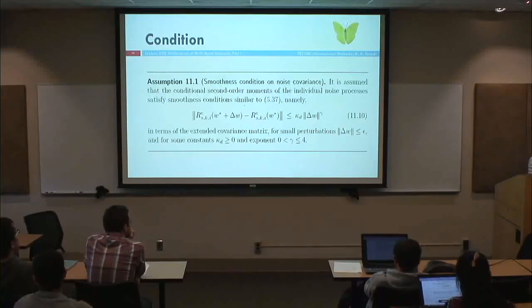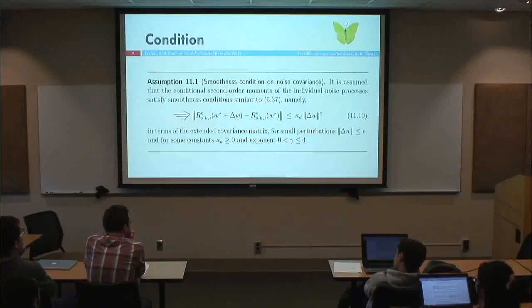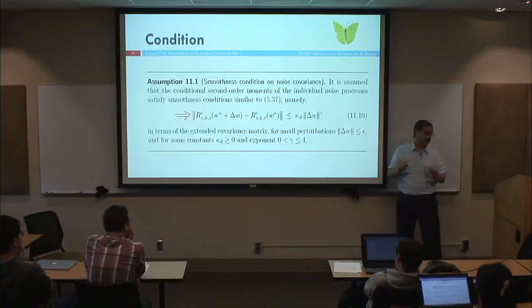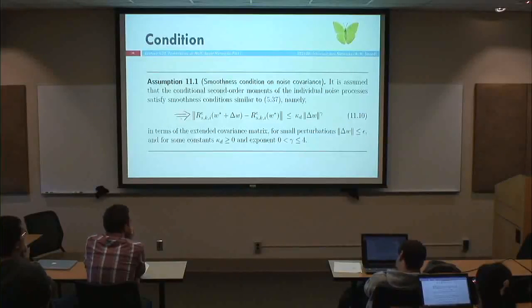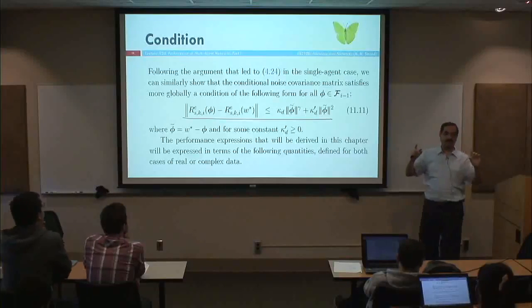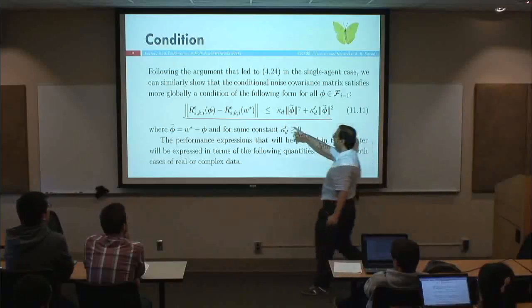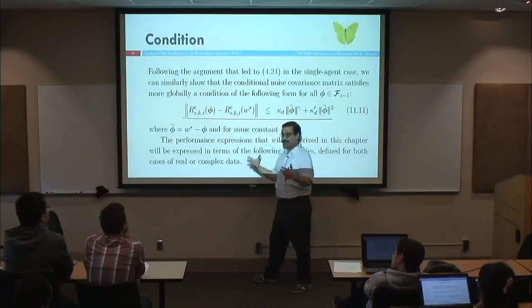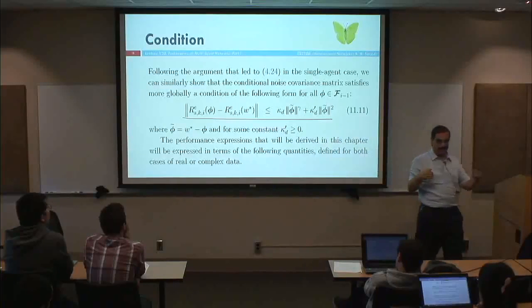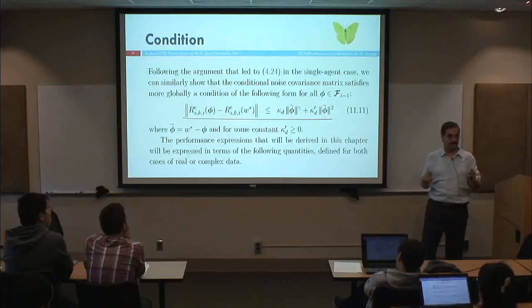Now, in the single agent case, I showed you, and exactly the same proof will apply here, that if this holds, actually a more general condition holds. If this holds in moving from the optimal solution to another value close to it, then this more general result holds: you have a Lipschitz type condition more generally, for any arguments, where that difference will be upper bounded by a quantity like this. We proved this in the single agent case. Exactly the same proof holds here.